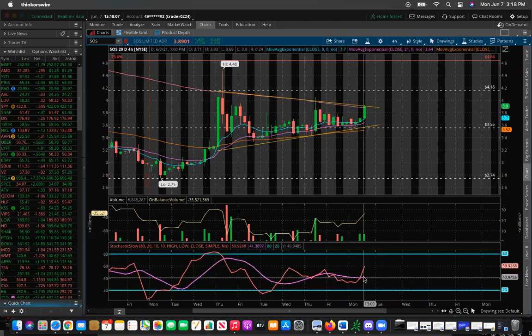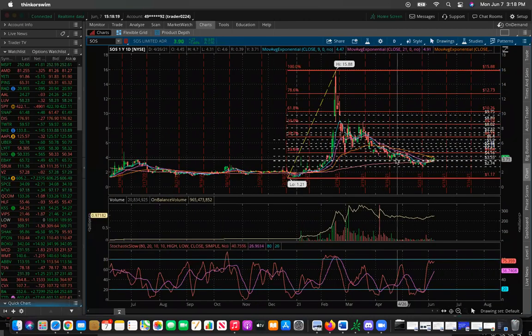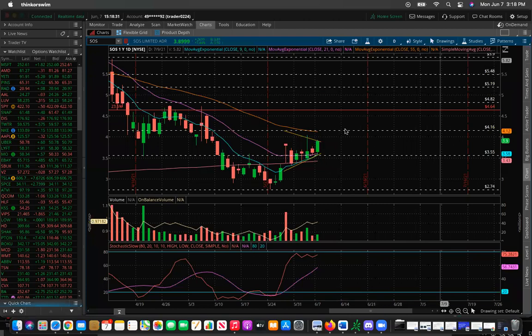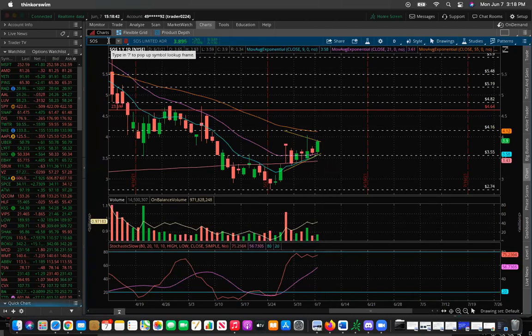SOS is a slow mover, but we have our stochastic slow cross to the upside. And I mean, hey, if Wall Street Bets were to step in, or if a dominant market maker was to step in, they could short squeeze their short opponents out on Wall Street. Okay. On the daily, it's going to be pushing the 55 EMA. So that's going to be a strong technical resistance to break to the upside. It's sitting just above $4. It looks like $4.12. However, OBV is also pushing up, so showing strong bullish momentum to the upside as well.